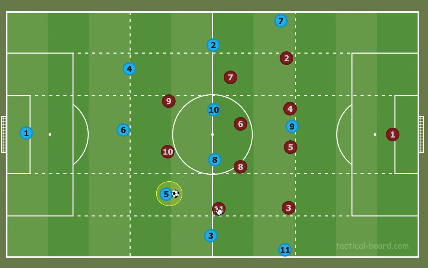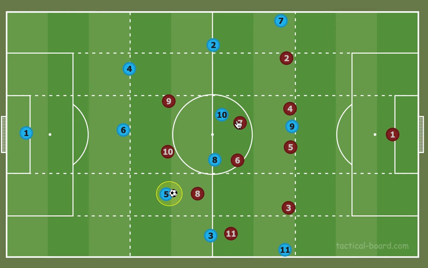So now, whether this player jumps to stop the ball, we have a free player here, and if they shift more, he jumps, our free player is now here. And then if they really shift over, let's say they shift over here and he jumps, the free player is here. And if they ultimately all shift over, our free player is here on the weak side.